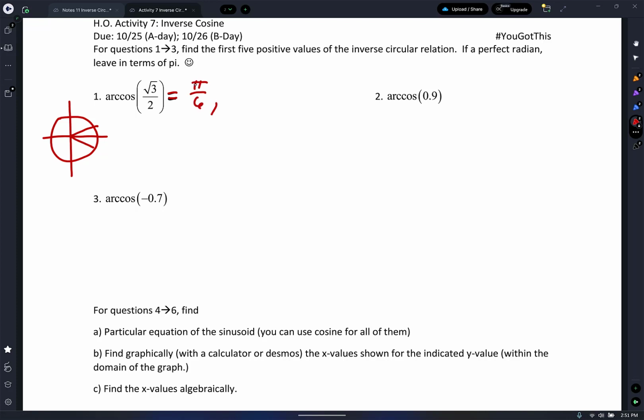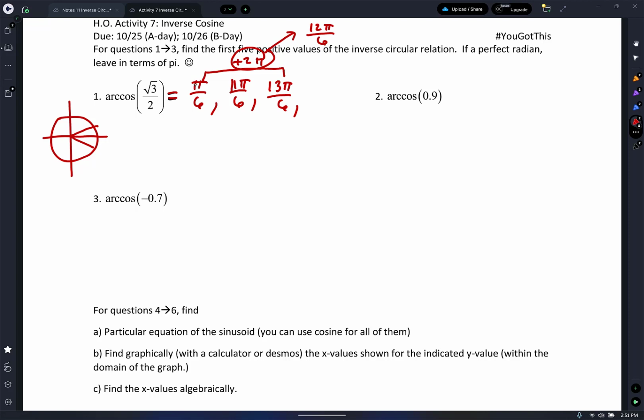And then the next one, you could also say negative pi over 6, but it says here the first 5 positive values. So the next one's in quadrant 4. The denominator is still a 6. What's the numerator? 11 pi. Keep adding 2 pi. So add 2 pi to the pi over 6. But how? I don't know how to add 2 pi to that. Like this, guys. Add 2 pi. The denominator is 6, so multiply the 2 by 6. So 12 pi divided by 6. That's 2 pi. 12 divided by 6 is 2. So what is 12 plus 1? So 13 pi over 6 is the next answer.